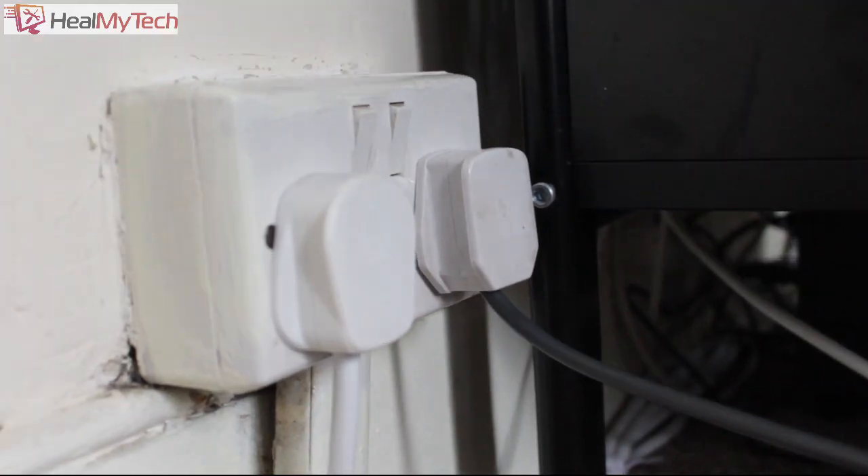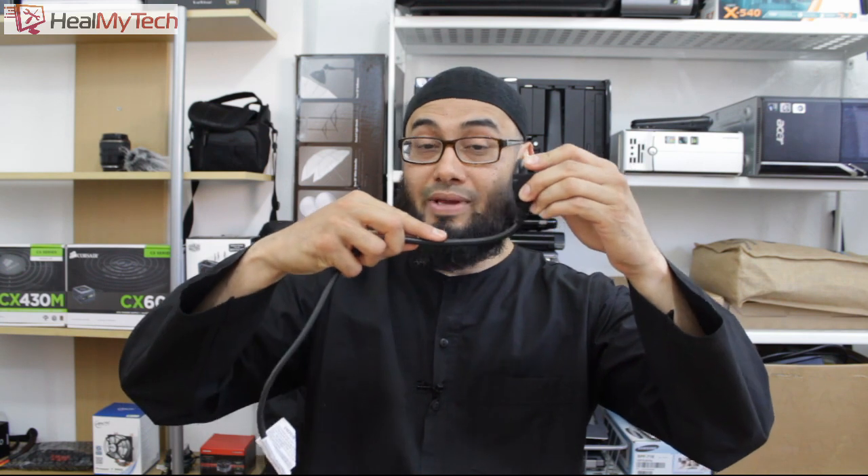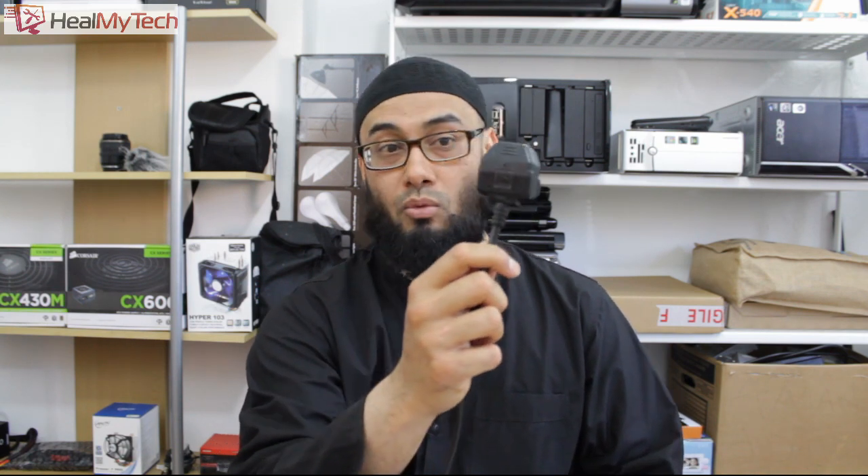When plugged into the main socket and turning the machine on, there is no power, there is no life — so you think it's dead. Due to the nature of vacuum cleaners, often you're going to plug it into a socket and be pulling when hovering between rooms. Doing so with time, there is unnecessary extra pressure applied where the cord meets the plug, which will cause or may cause the wires inside to actually break. However, that's not always obvious because these factory-sealed plugs will not allow you to open it up and troubleshoot.